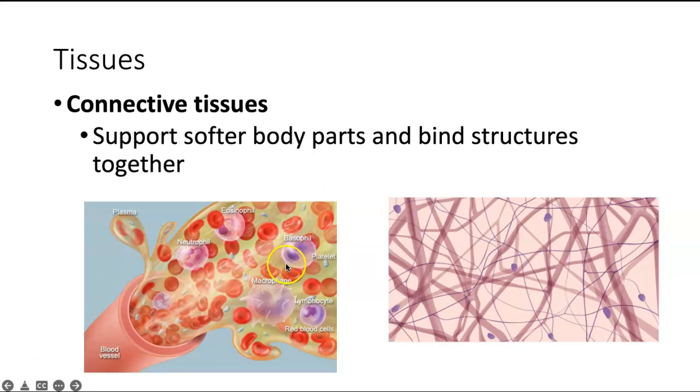All right, and we're going to talk more about it. But a really interesting thing about connective tissue is that most of it is not cells. So if you look on this right here, this is some loose connective tissue. These little dots are cells. Everything else is not really cells. So they are kind of characterized by having a pretty small cell count. Most everything else is something called matrix, and we'll talk about that.